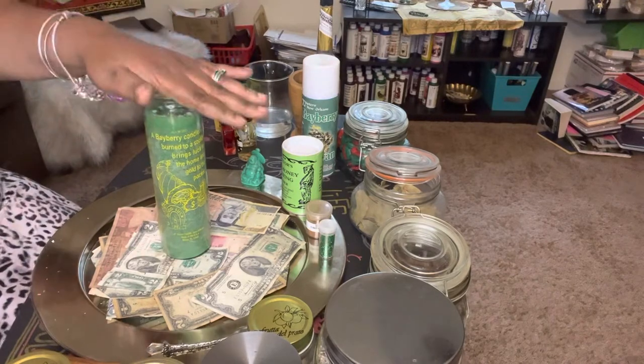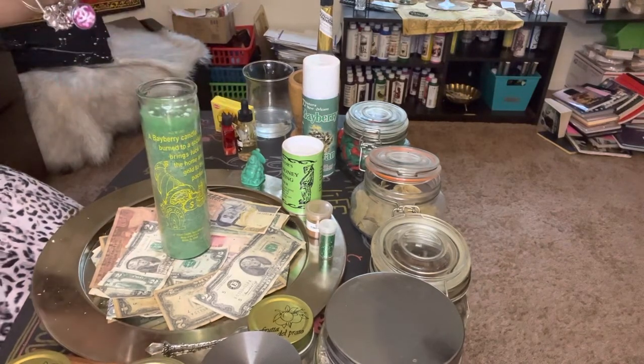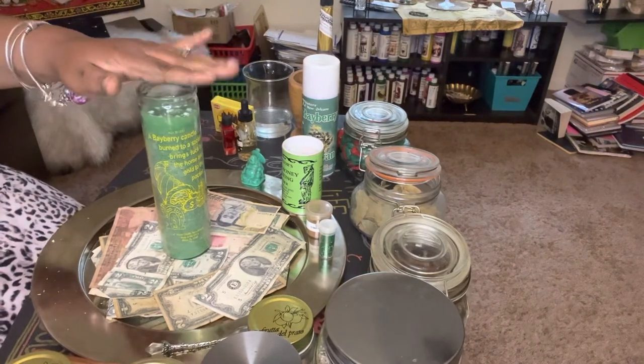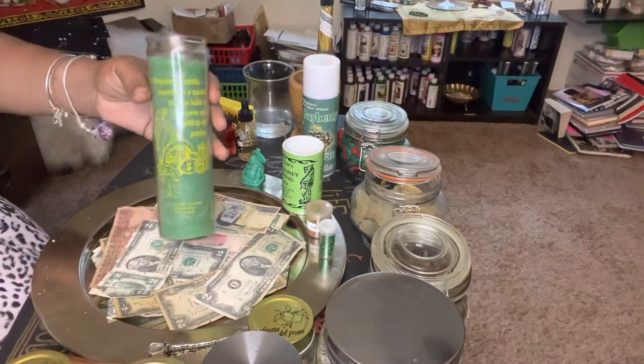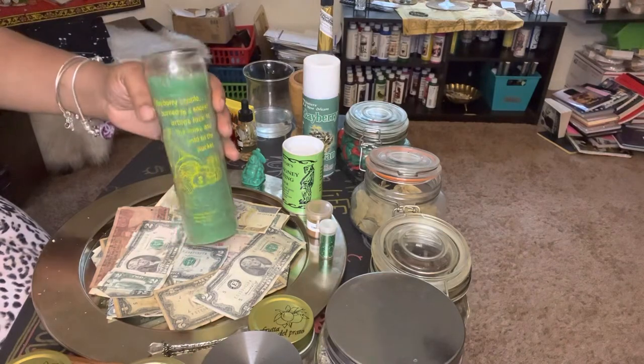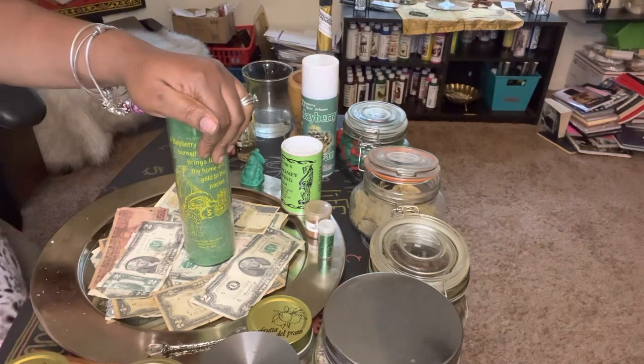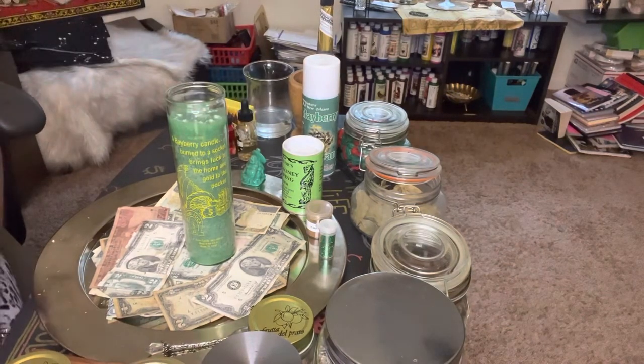All of my ritual seven-day candles — I also sell exclusive intent candles on my site. I have different arrays, different kinds at VisionsByVasuriya.com. If you want to see the seven-day candles, I have the option of buying them as-is, as well as having me dress them for you. Your choice — I'll dress them with my herbs.